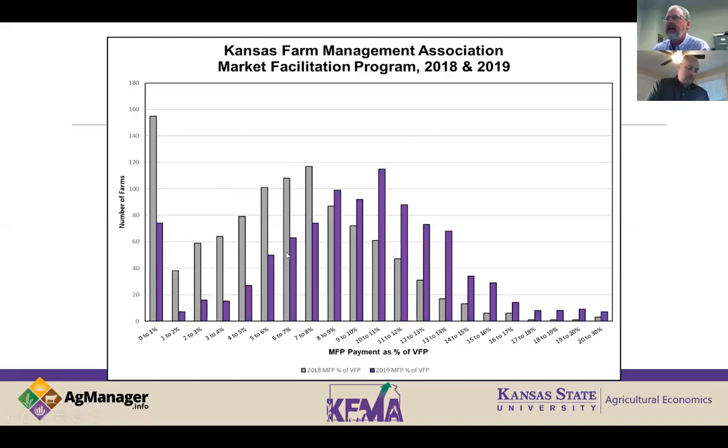And then you can see within here, just as a percent of value of farm production, a shifting over to the right, or a higher percent of value of farm production reflected by those MFP payments. And in the earlier slides, we were looking relative to net farm income. In this case, we're looking at the value of farm production to allow looking across farms, both those with positive incomes and losses, and just to assess how that looks between the 2 years.